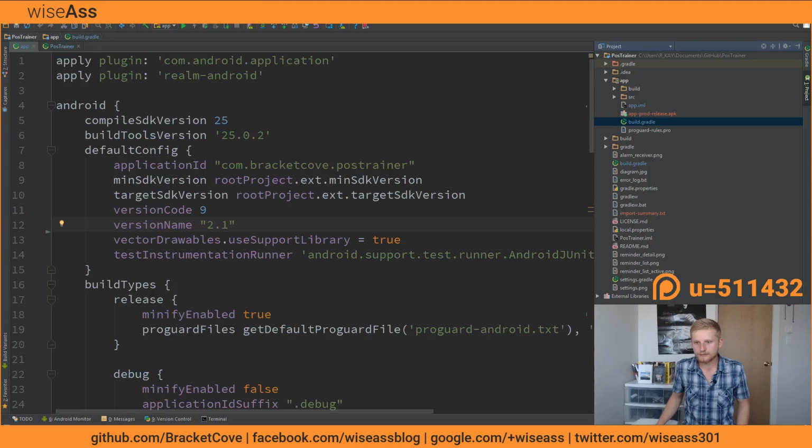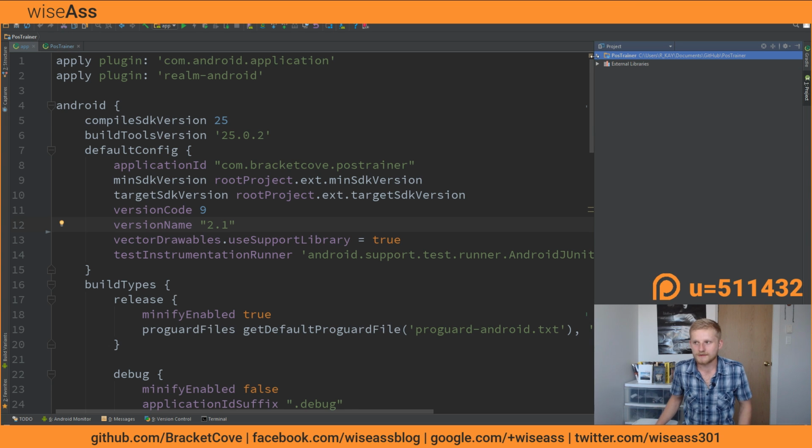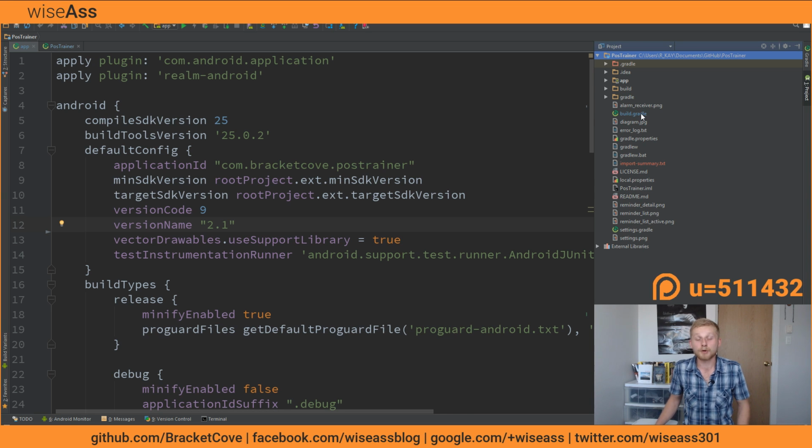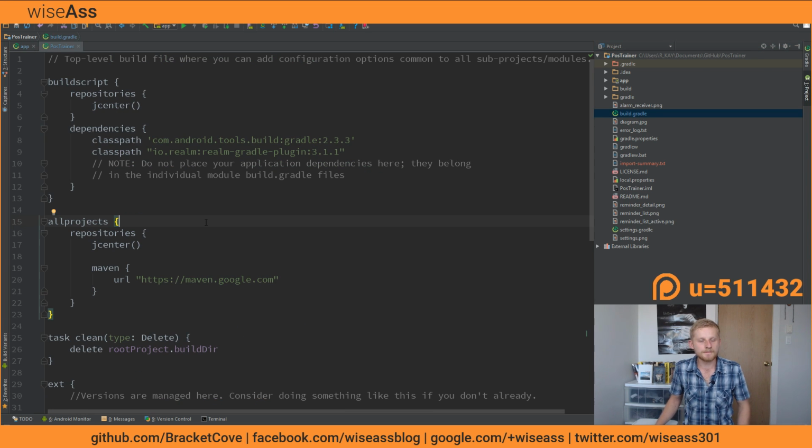So what we can do with Gradle is we can do two things. The high-level build Gradle file, the one you find within your application's main project file, which in this case is POS Trainer. I apologize, I can't zoom in here, but we've got the project level build Gradle file.